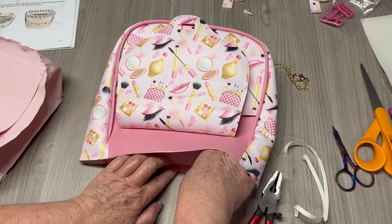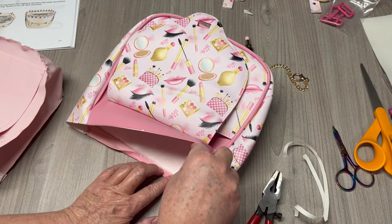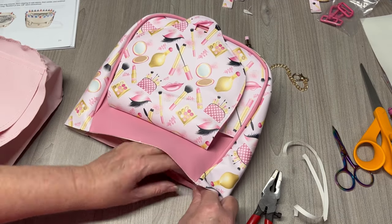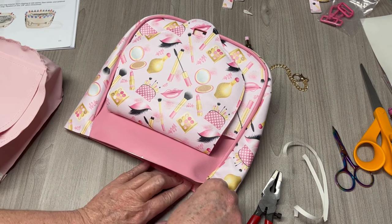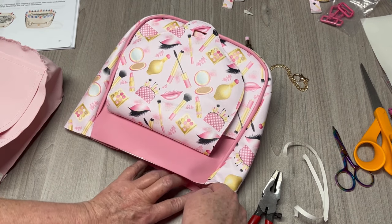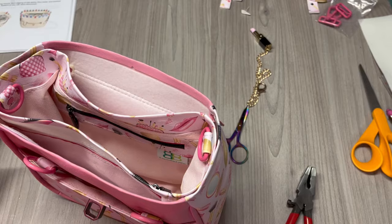inside to the edge. I love drop-in linings. I know some don't. I've heard they, I don't know why, but they don't like drop-in linings. So let me finish that up and then I will be back with you.